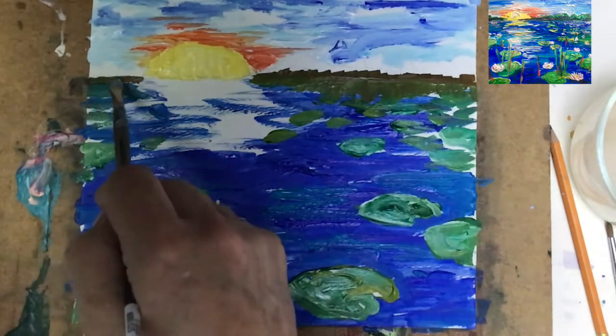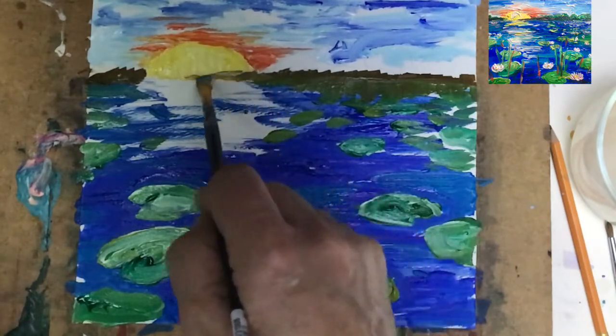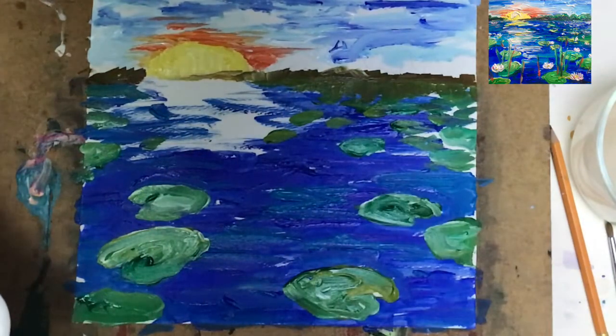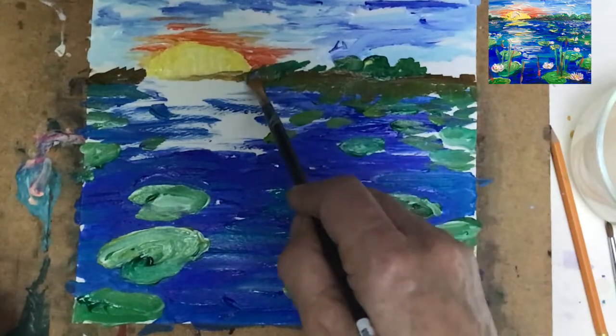Then I'm going on the other side and I will do very much the same. See here? And I know that also here I have to have some of those trees as well. It's not just the sun. Right? And then I can come for the beautiful green section here for the trees. You see here my trees will be, okay, a little bit more.